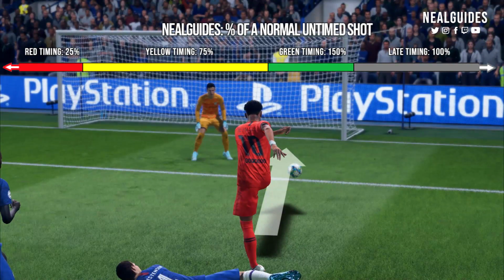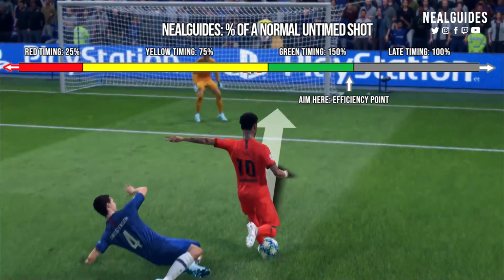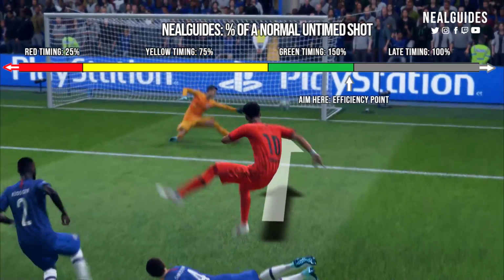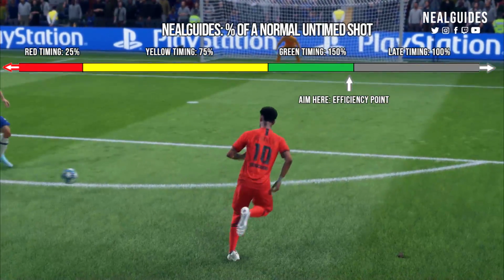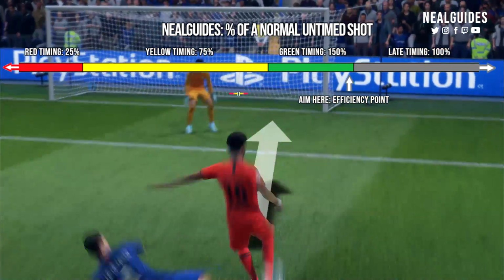As you can see on the screen, the most efficient point, the no loss window, or essentially the later the better, is the point at which, when you hit it, there's only going to be two outcomes. Only two outcomes can happen. Either A, you're going to hit a late shot, or B, you're going to hit a green time shot.